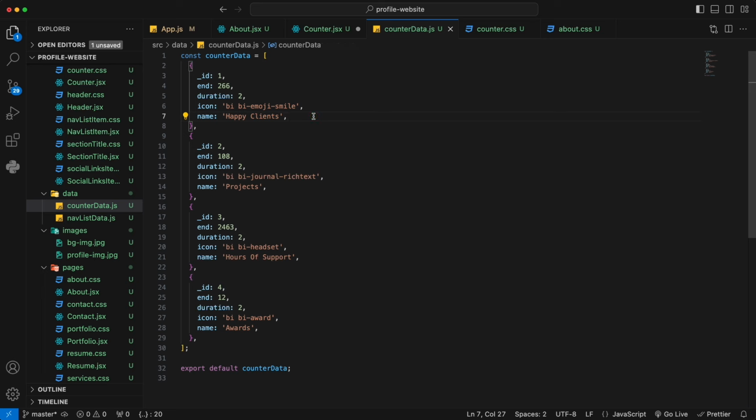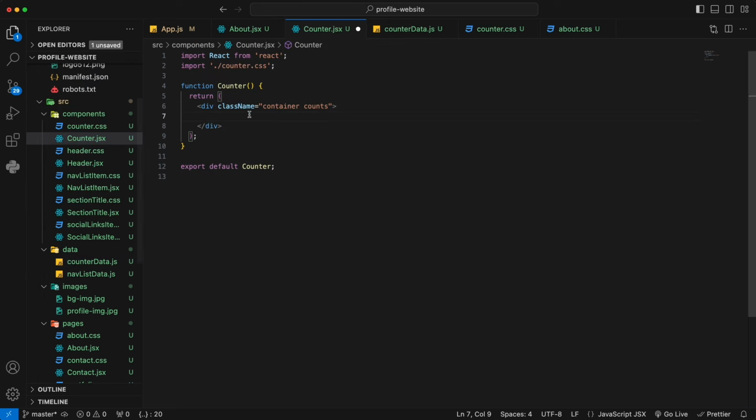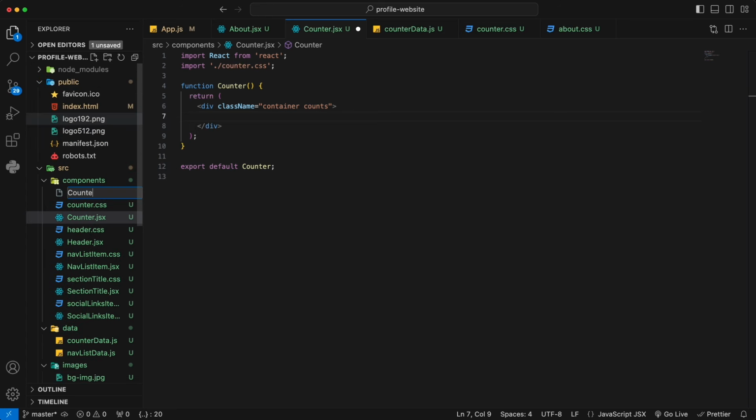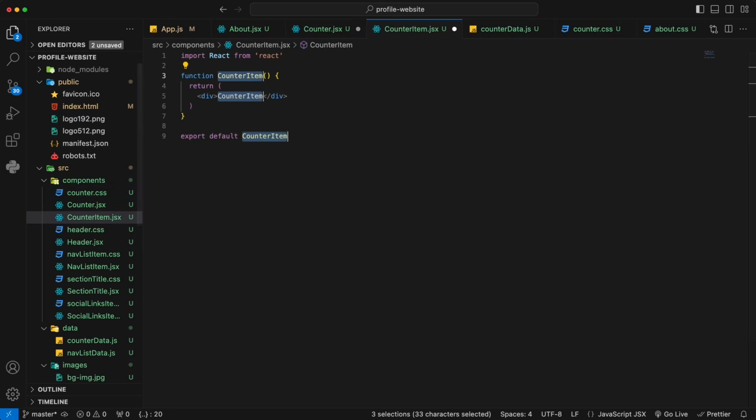Basically here, it's a chance for you to demonstrate the number of projects you have built, how many clients you have served, how much support you have provided to other IT companies or projects, whether you have got any awards or medals or certificates, you can all list it here. It's a very cool demonstration with that counting effect. So once we have that, we're going to map this data into a counter item. So inside a counter, what we can do is create another component called CounterItem. That's going to be the child component, another child component inside it. CounterItem, hit enter, and then you have that.